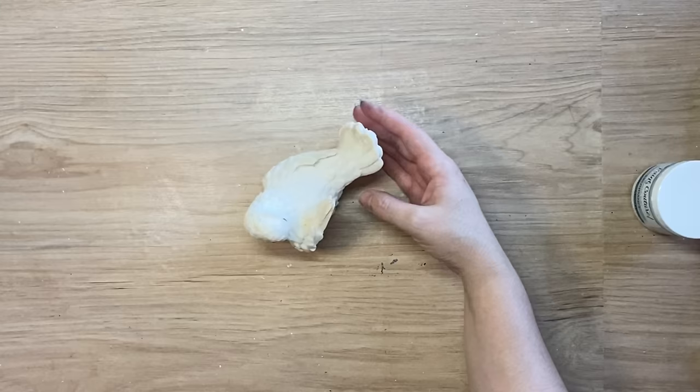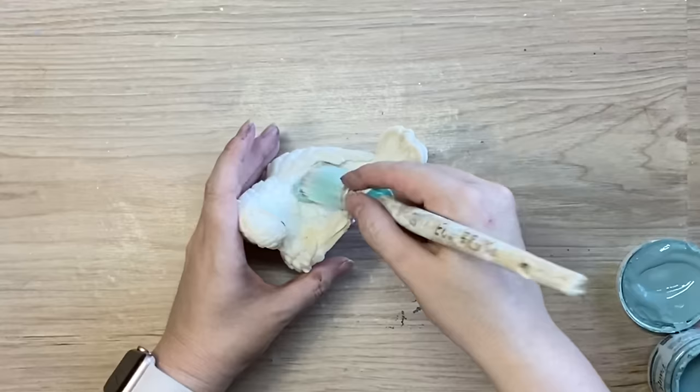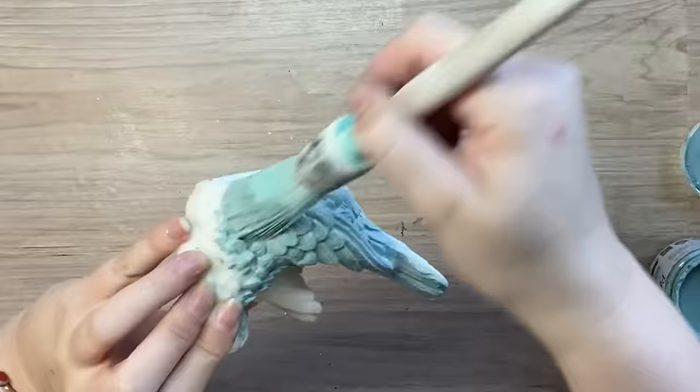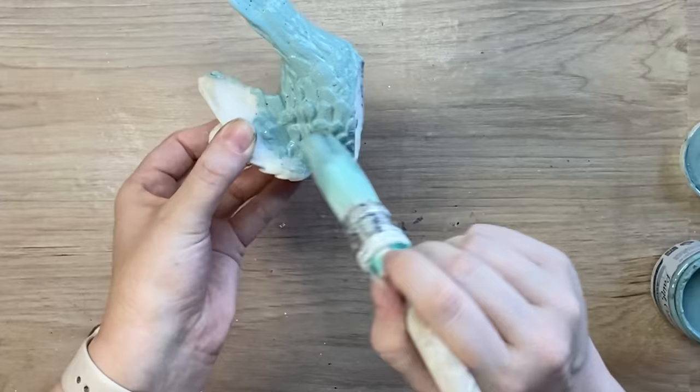For my final project, I'm going to be working on this sweet little bird that I thrifted. I believe it's made out of some sort of porous stone — it did not feel smooth at all. So I'm going to skip right ahead to using Paint Couture's Abundance Mineral Paint. I'm using my size 10 eco brush and I'm just really working that paint into all of the beautiful details on this bird. As soon as I saw it, I knew it would look great with a fresh paint job and also some glaze, because that's going to bring out all of those details. It really only took one and a bit coats to get the coverage I wanted.